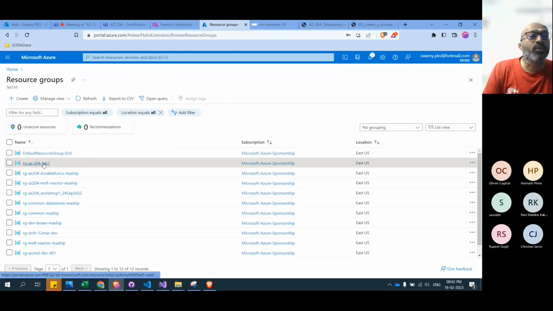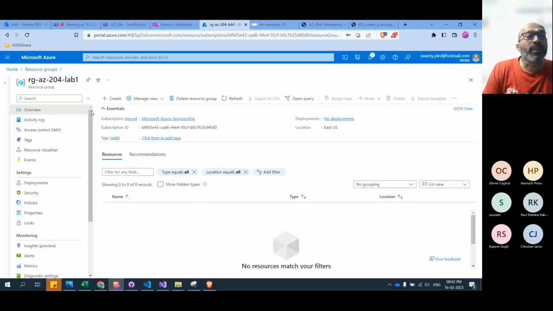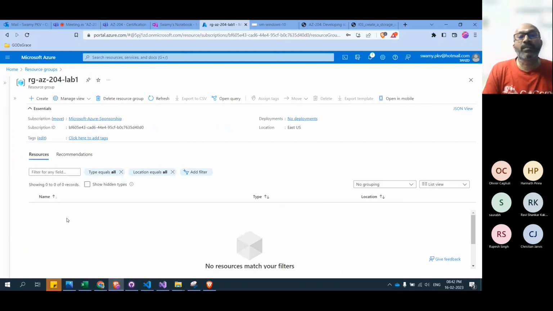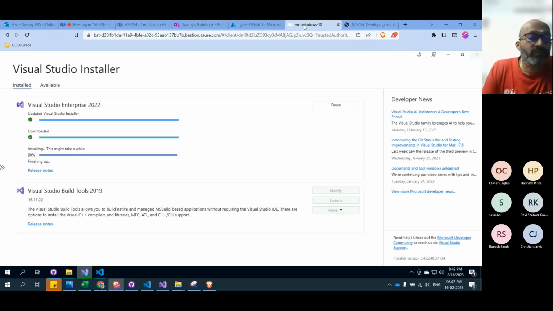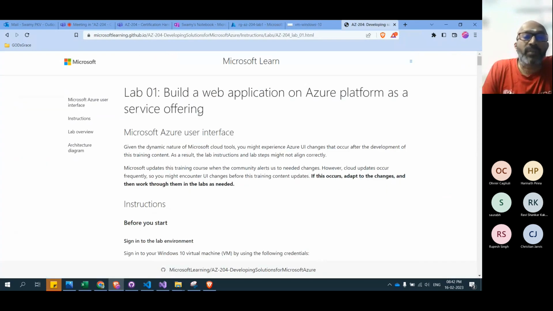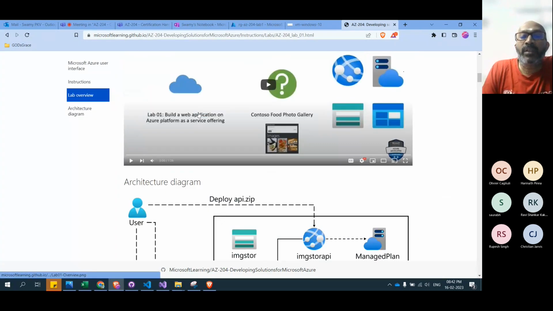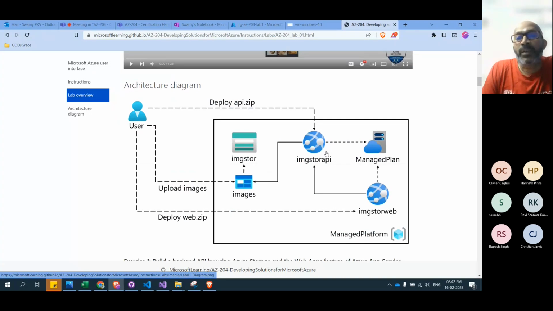So let me show that this is the one which we are working on today. This is the resource group. We don't have anything in this resource group. Everything will be created from scratch. These are official Microsoft labs, and we are on lab one. Here we are dealing with a couple of things. One is the app service. One app service is used for the web API, one for the web app.